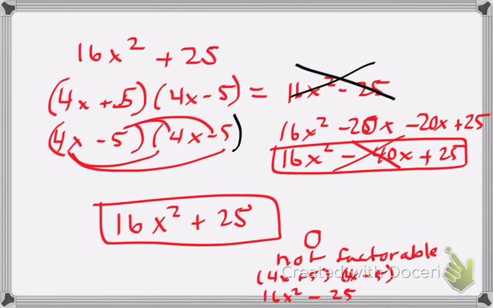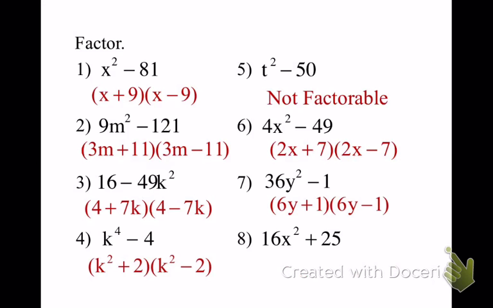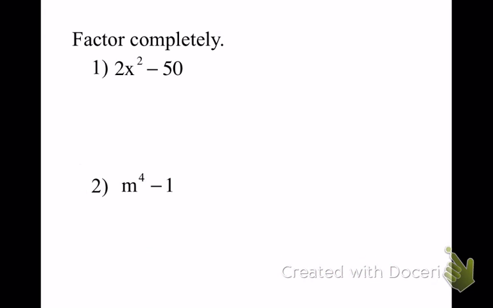So with that in mind, this is what we say when we get a binomial with a plus sign. We say not factorable, not factorable. Please do your best to not overuse that word. Single most overused word second semester.